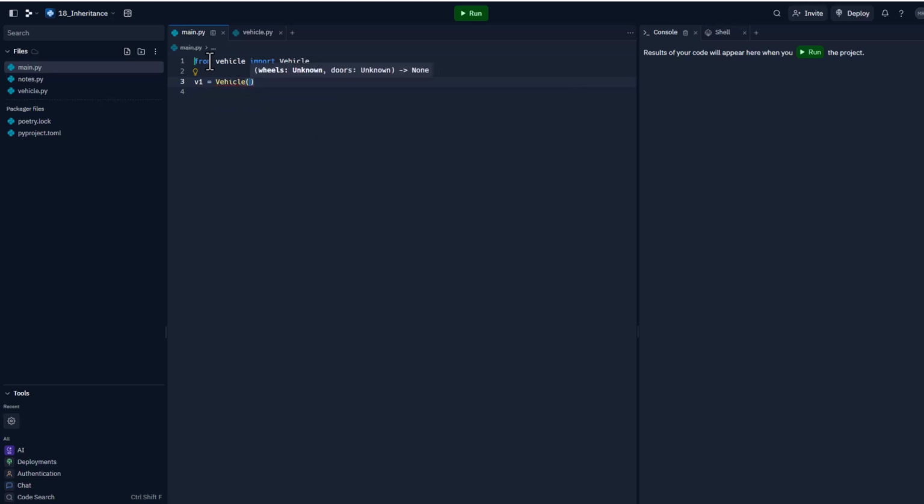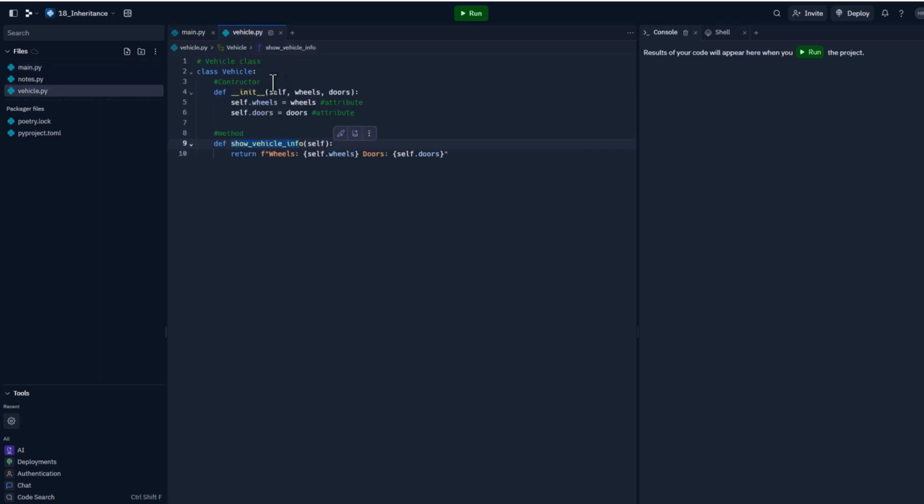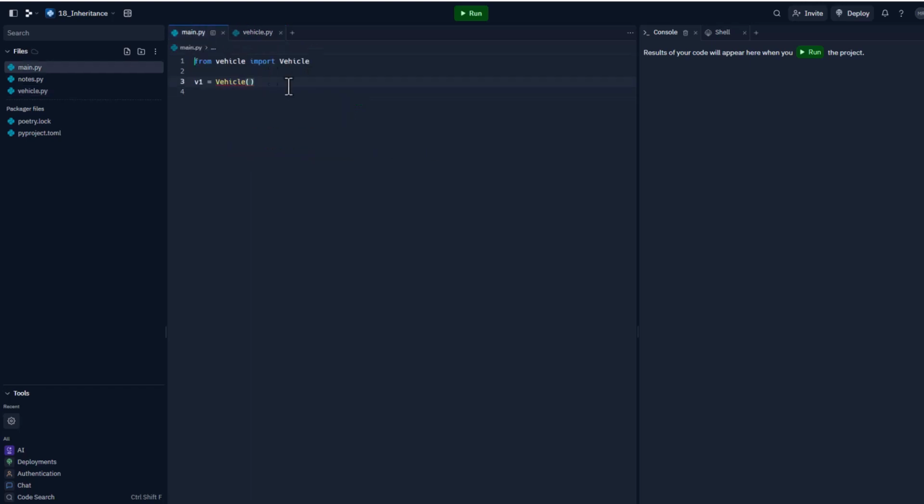If you notice, it gives us some code hinting here. It says we basically have to make two arguments. If you ever run across a situation where you don't know how many arguments are needed and code hinting is not coming up, and you have access to the class, you can always go to the class and see that you need to enter two arguments. So we're going to say this vehicle has 4 wheels and 2 doors. Now what we want to do is print out the result.